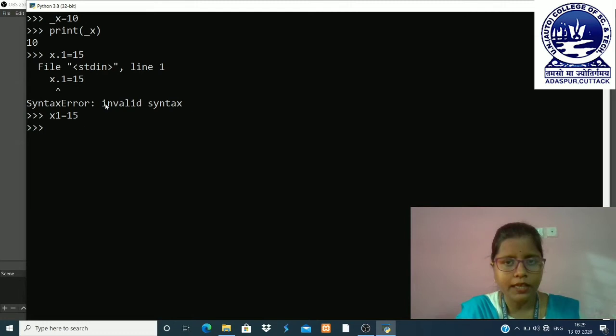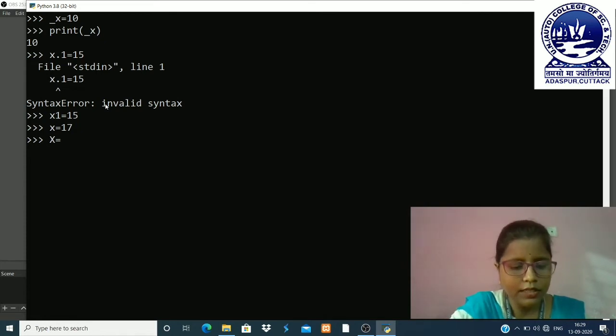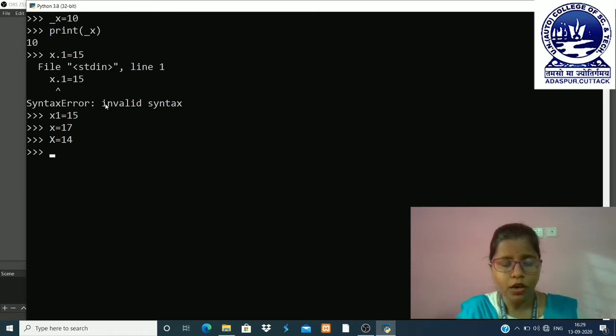Okay, like that, identifiers are case sensitive. Suppose I'm writing small x equals 17, and capital X equals 14. So both are different because the identifiers or the variables are case sensitive.